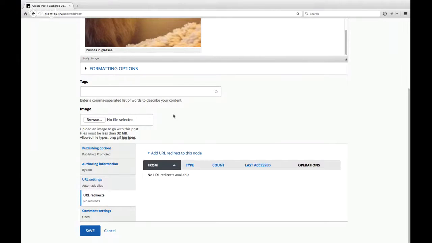We also added the redirect module. When you change the node title, the path is automatically generated from the title, so the path will change. And that means that anyone who had linked to the old content anywhere on the web would have had a broken link. But now you get a redirect generated automatically too, so the old link will redirect people to the new one. So no 404s. Hopefully that'll be great.